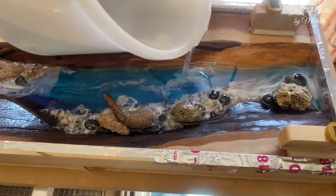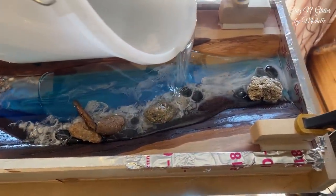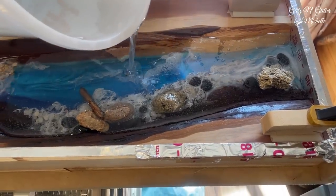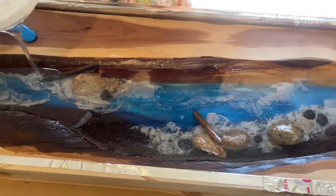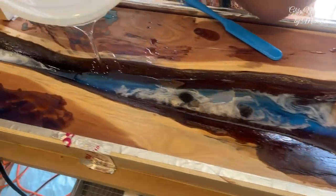So there's a lot of bubbles. I need a pressure pot. So we're going to have a resin off to win a pressure pot. So if I win, I get the pressure pot. If you win, you get the pressure pot. That's kind of sucky. That doesn't sound very fair at all. I think it's pretty fair.